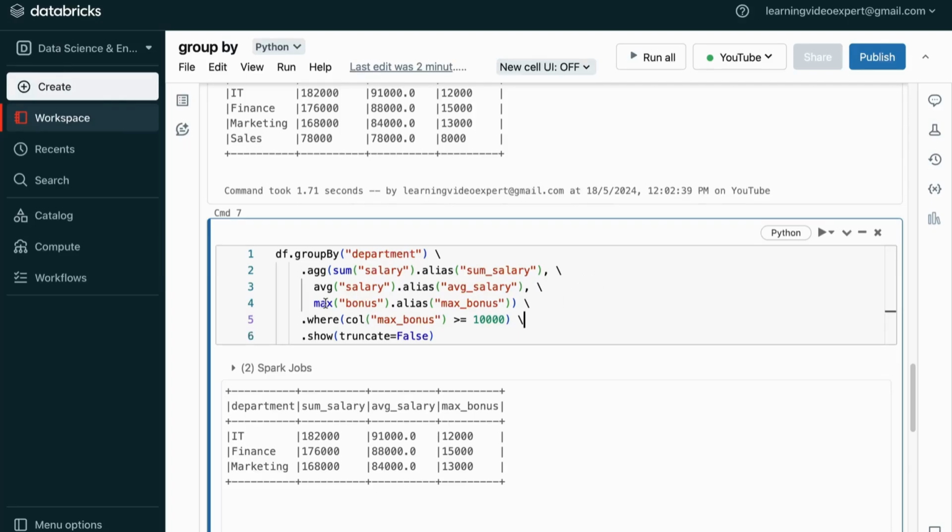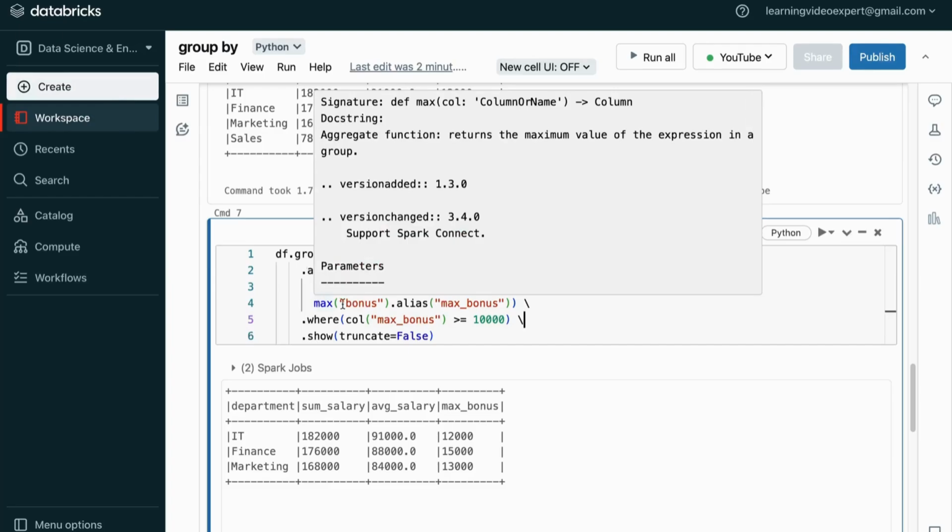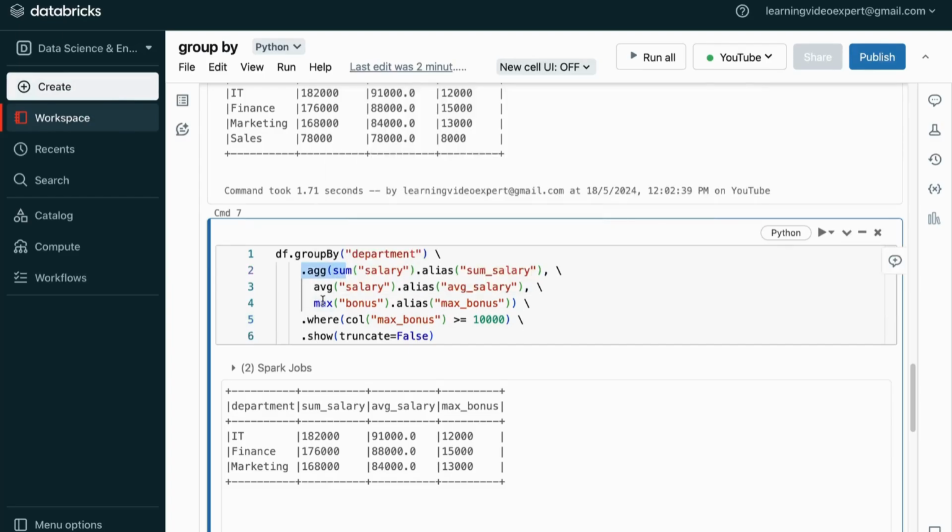Because there are two operations here you are doing. One is the aggregation. Second is to filter out on the basis of the aggregated column that we have. So this is how you can achieve it. Now let's say you want to perform the same activity with the help of the SQL function. So how will you do it? You have to first create a table out of this data frame and then you can perform a SQL function.